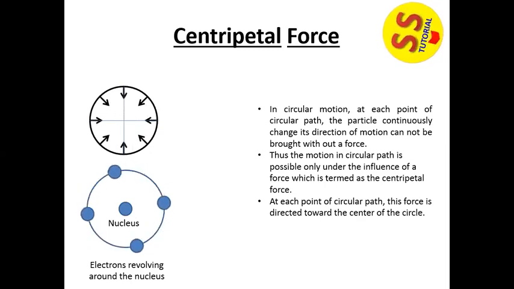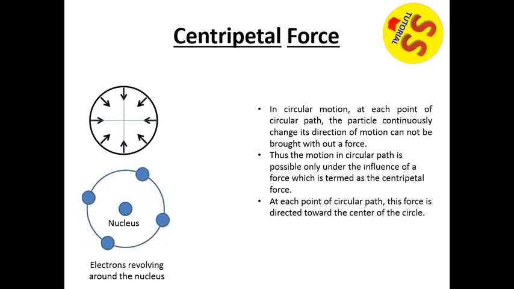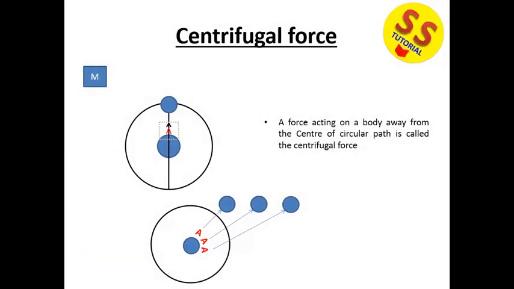Then another important part of circular motion is centrifugal force. A force acting on a body away from the center of the circular path is called the centrifugal force. It is the force just opposite to the centripetal force. Centripetal force acts towards the center, but centrifugal force acts away from the center. Just look at my figure.